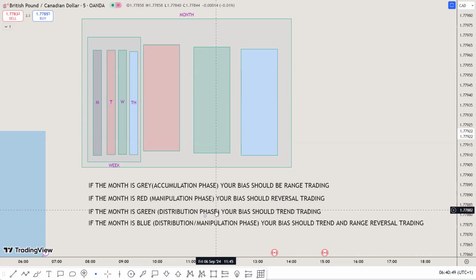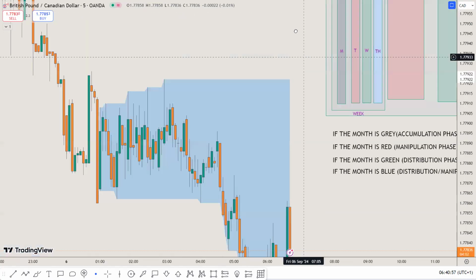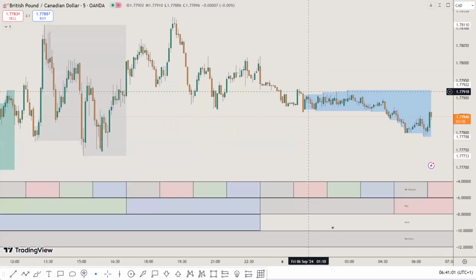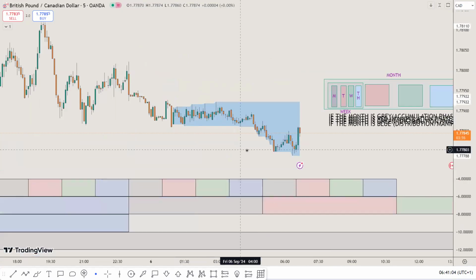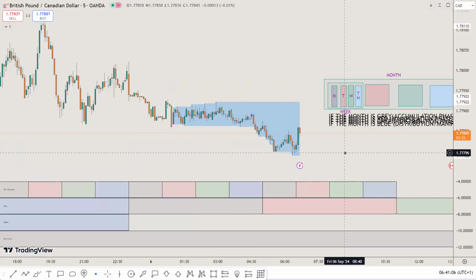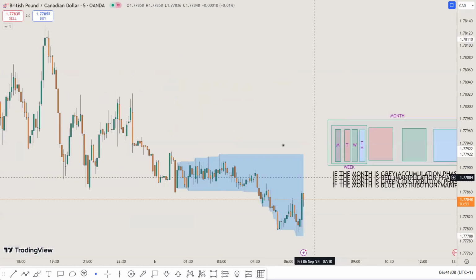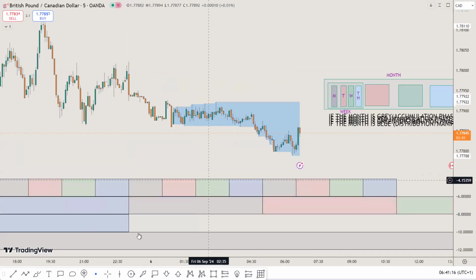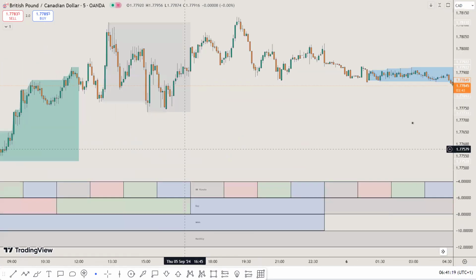All right, now that we know our monthly bias, inside that monthly bias, which is currently, you can see in our own scenario, we are currently in the what? Accumulation phase of the market, all right? There is no problem. It's normal. Now, inside that month, this is not what I wanted to teach, but I decided to break it down. We look at what phase of the market. So let's start from here.